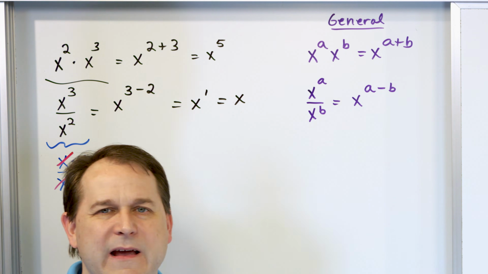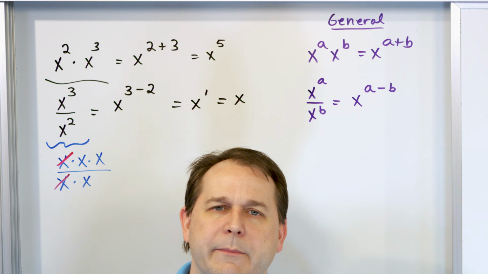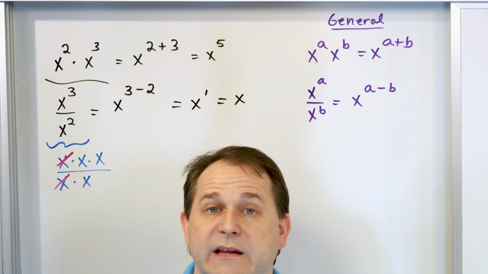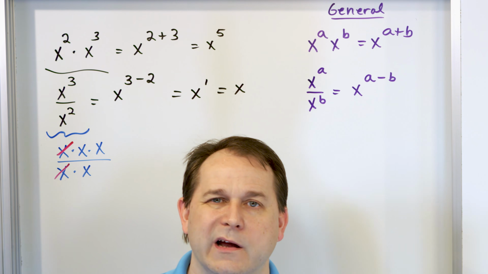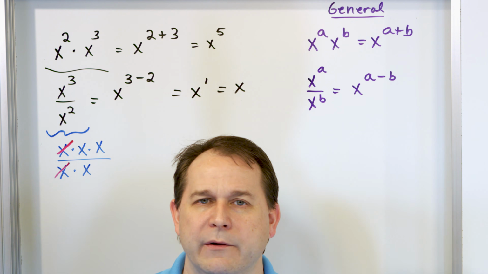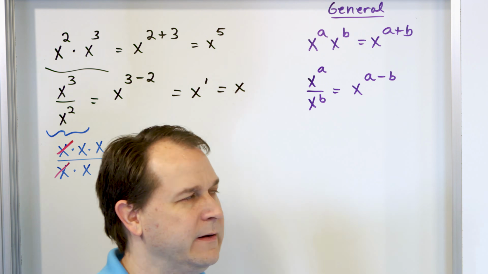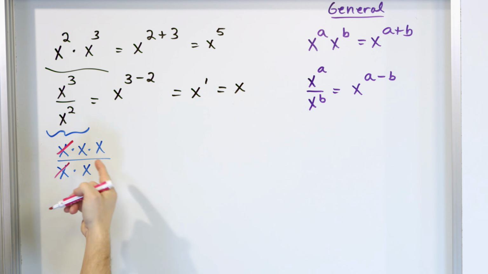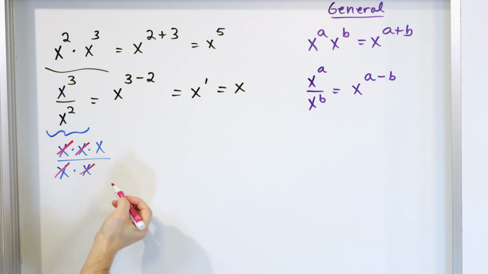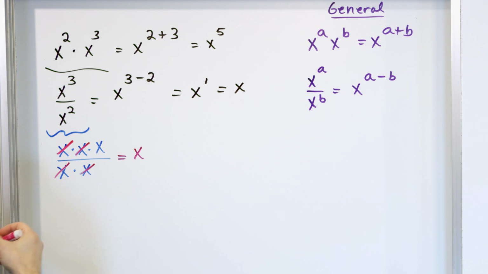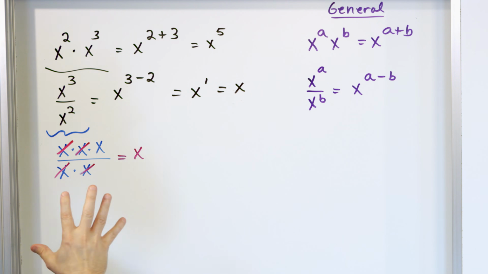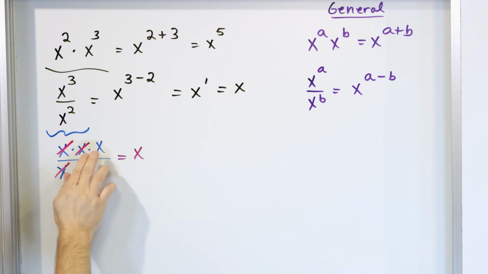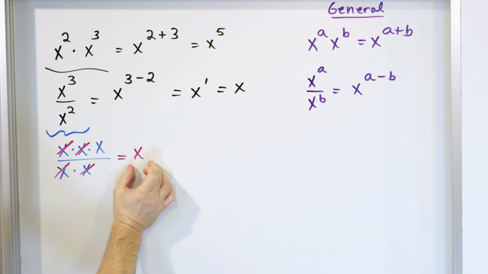You know, we say things cancel in algebra when they're on top and bottom, but really what's happening is you divide them away. x divided by x is 1, just like 2 divided by 2 is 1, or 17 divided by 17 is 1. So this x divided by this x is 1, so they disappear. Or they don't disappear, they go to 1. This one cancels with this one also, so all you have left is that x. So notice that what's really happening, no matter how you represent it, if you think of it as multiplication with canceling, you get an answer.